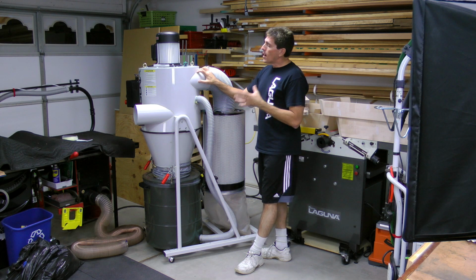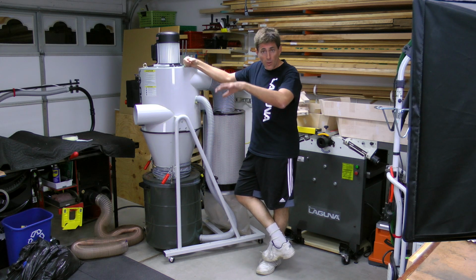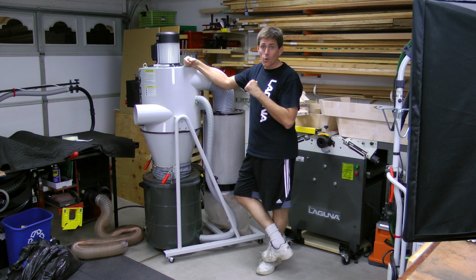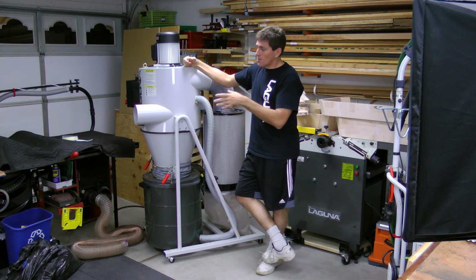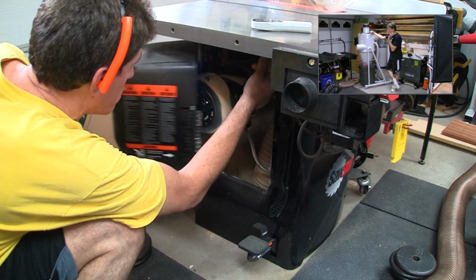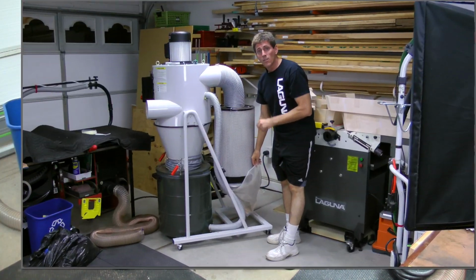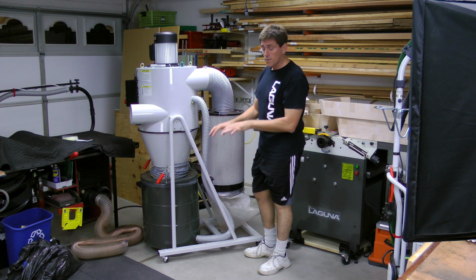Now the previous bag that I had, that garbage bag, was just me wanting to play around with it. I normally use the dust collector with my table saw, but the cabinet had filled up with a lot of sawdust, because during the winter time I tend to be in here kind of late. With the garage door opener, I don't really want to run a noisy DC, so a lot of times I'll make cuts without the DC. Well, over the years it filled up the bottom of the cabinet. So as a great test, I threw the hose into the cabinet and just pulled all that in. What you're seeing here would be about 1/8 of a cup of fine dust in this bag.